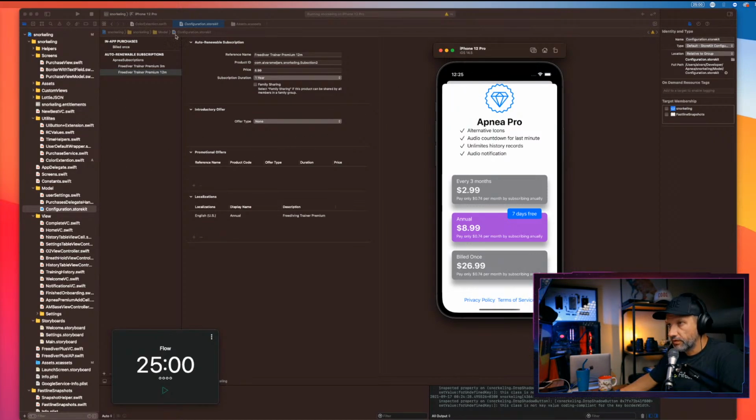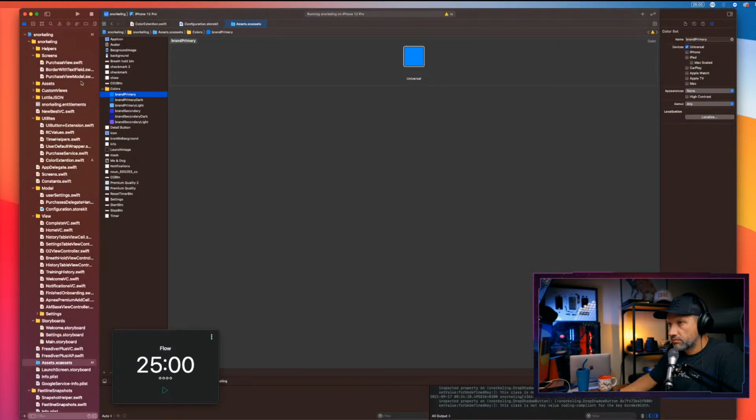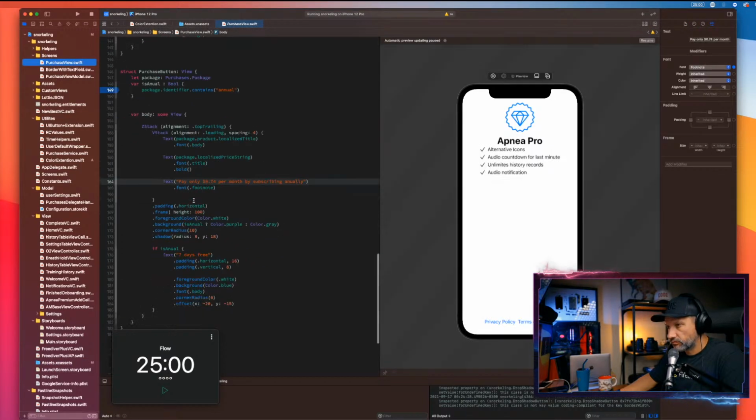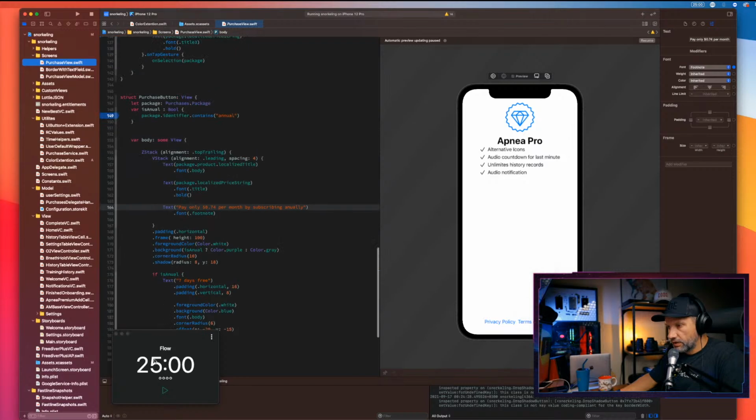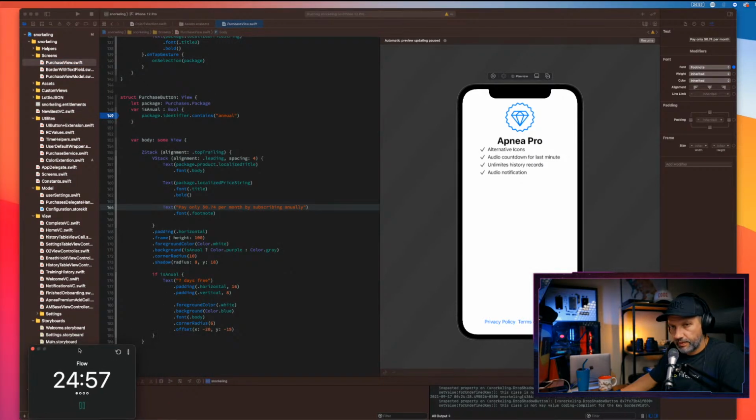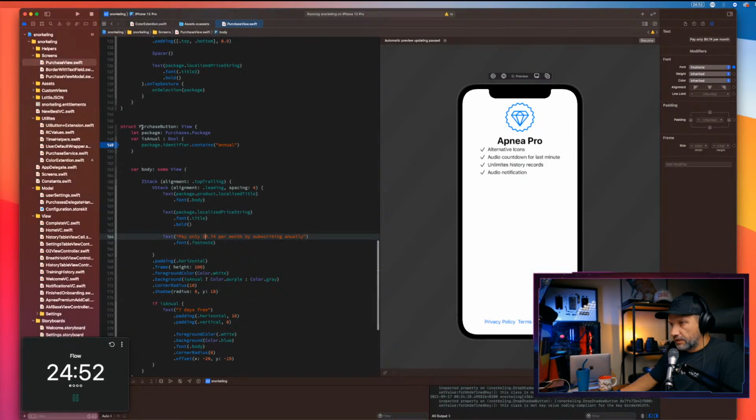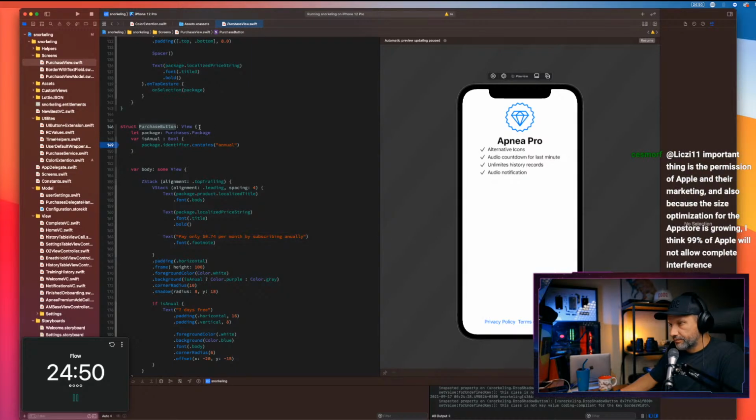That's cool. And where are we, color extensions, nope, I'm not interested in that. Purchase view. And currently I have, let's run the timer. I will do some coding now. So, and this is my purchase button.